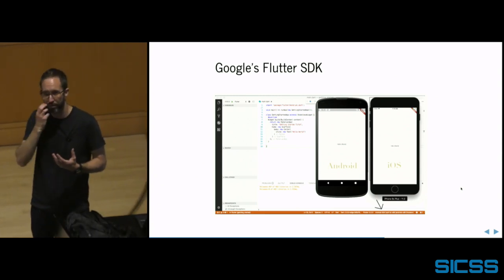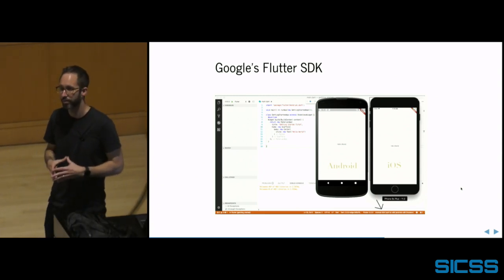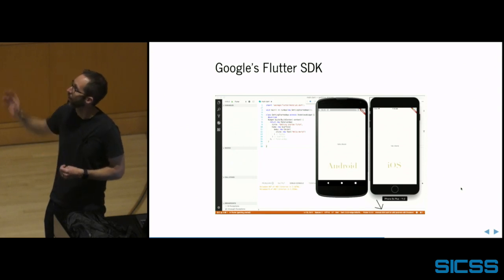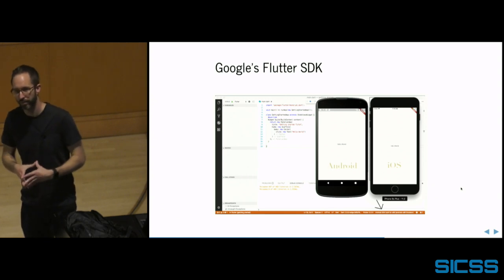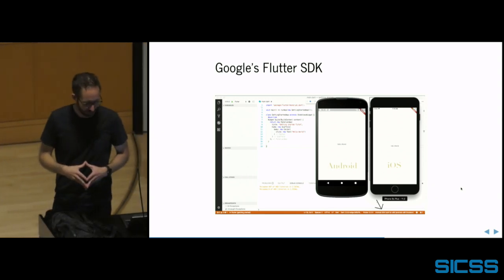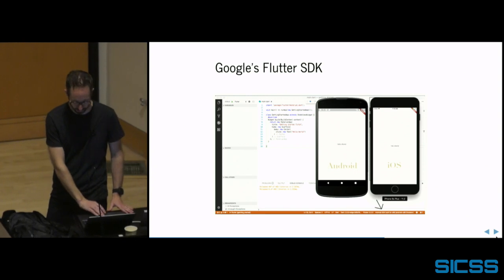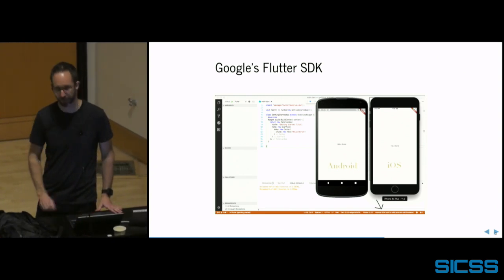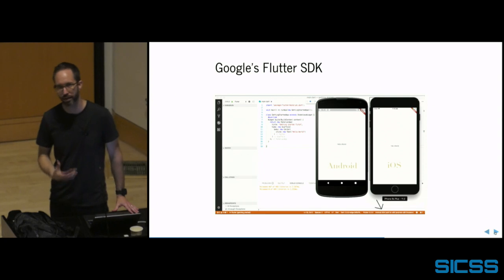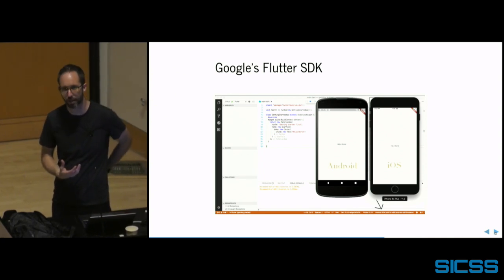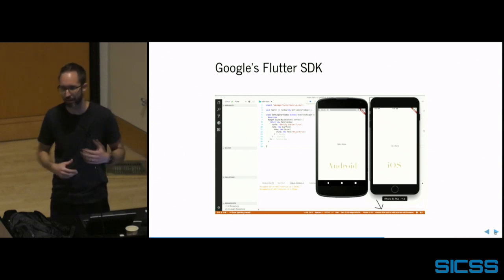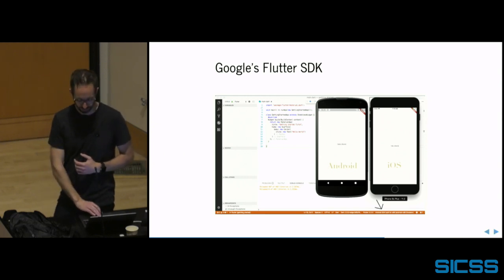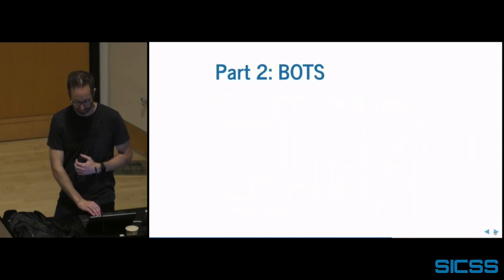And combined with many of the other tools we've talked about, you can build some pretty neat apps now. We are currently developing a Flutter app in the Polarization Lab, and we're hoping to open source that as soon as possible, probably by this fall. So if you're interested in that, let me know. I can turn you on to some resources. Getting a Flutter workflow set up might take about an hour, but that's not because it's hard, it's just that you're downloading a lot of dependencies, and it's very well documented online. I think I have a link somewhere in the slides. If we get the right ones linked on the schedule, we can look at that.